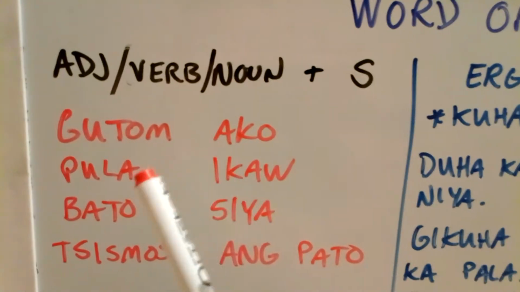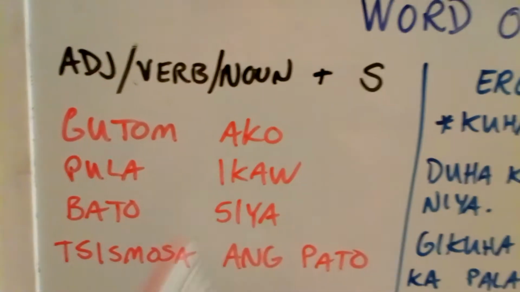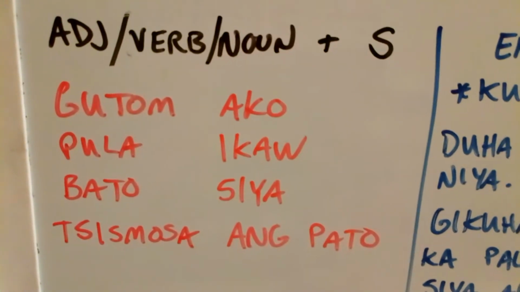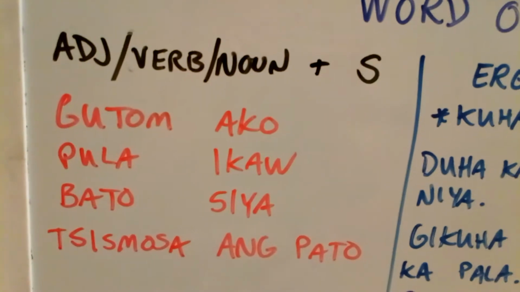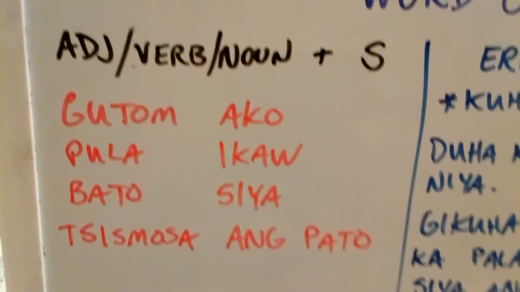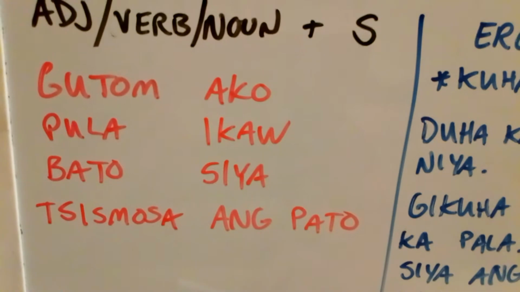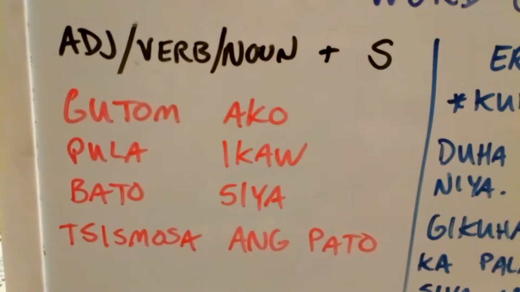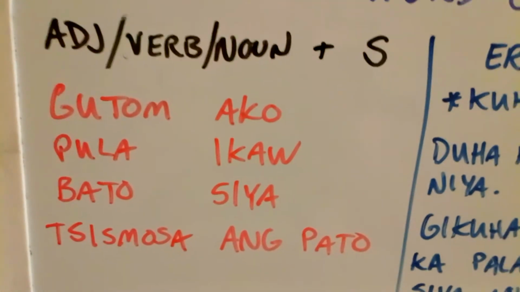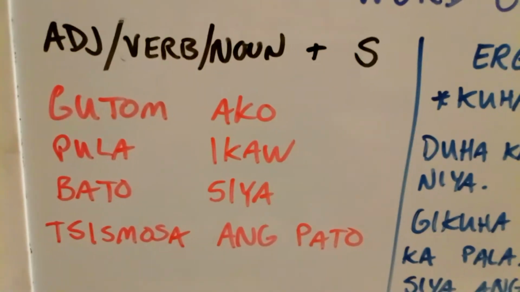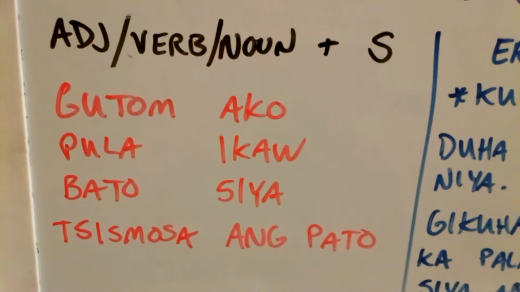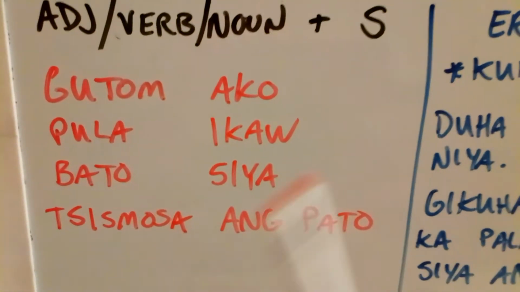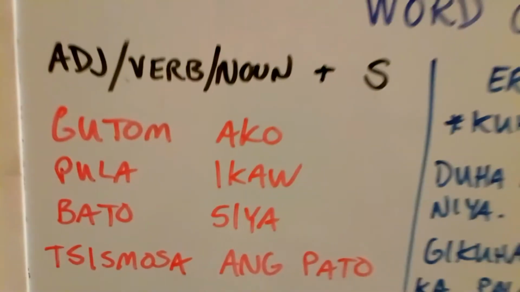If you want to make a simple sentence, you just have to have whatever adjective, verb, or noun plus whatever you are. So if you're a foreigner and you're lost somewhere in the middle of the city of Leyte or whatever, where they speak Cebuano, and you're like, oh, I need to go pee, and you don't know how to describe much yet, you can just say ihi ako, right? And people will be like, oh, you want to pee. Literally, it means I pee, or I am pee. Or if you want to order something to eat and you're hungry, gutom ako, uhaw ako, I'm thirsty, right? All right, enough of this.